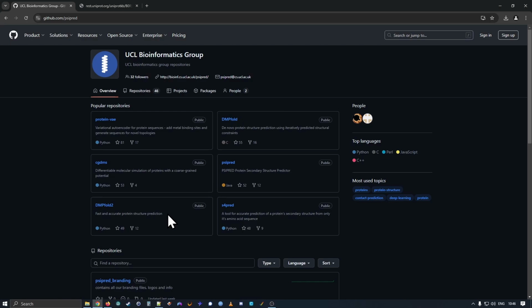These are reasonably technical to get going. So if you're just interested in running a couple of analyses, then you might wish to stick to the web server. But if you're thinking about analyzing tens of thousands of proteins, then you're probably best advised to download the software from GitHub, install it yourself, and run it on your own hardware.